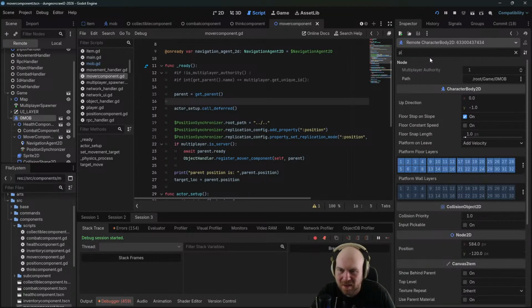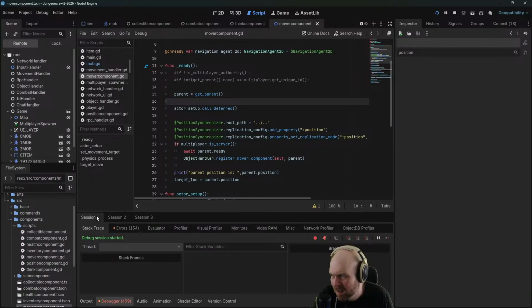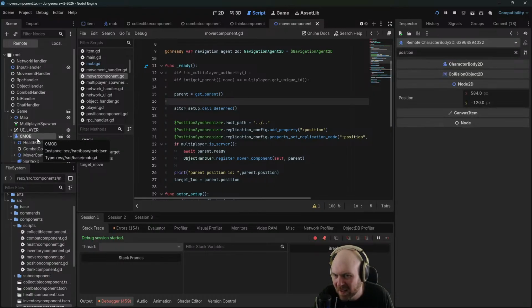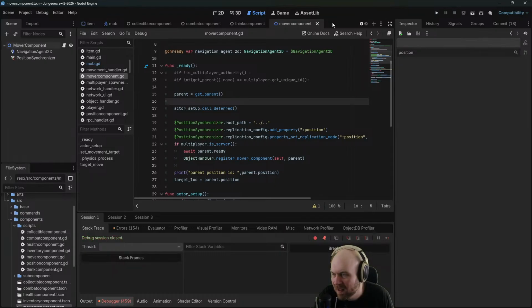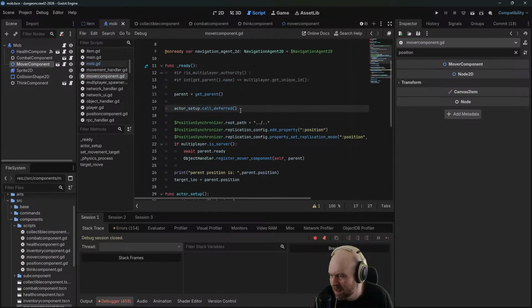Position? Position is not moving on this one, and it's not moving on this one. Okay, let's figure that out. Mob, why aren't you moving?